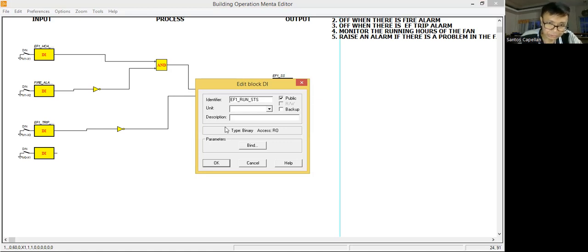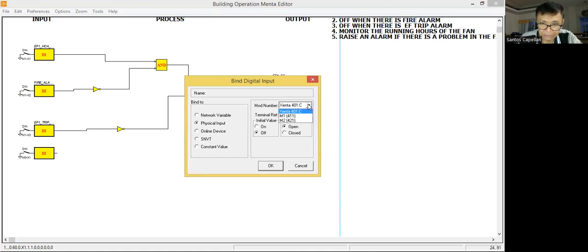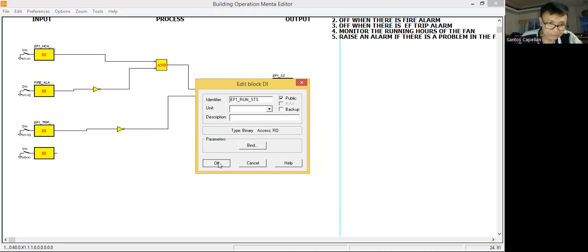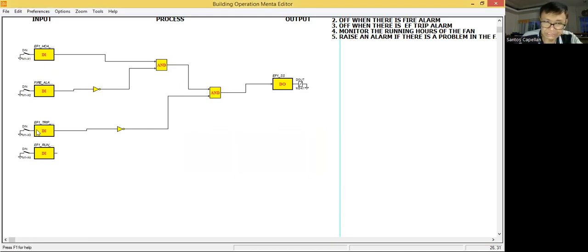So no need to specify the unit here. Now description, I will not define the description here because it is obvious that it is the running condition of the fan. Now, again, we need to specify the input module wherein we will connect the cable from the motor control of the fan to the digital input of the DDC. So I connect it to the export. So meaning we already have 4 physical points here.